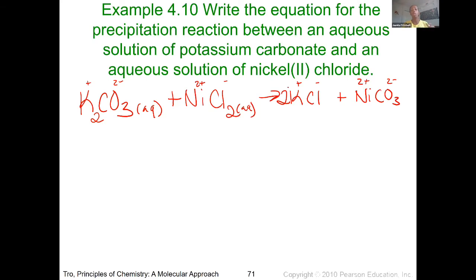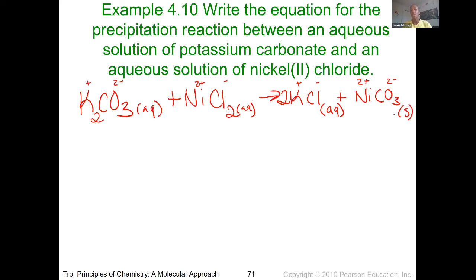Now, once you've predicted your products, you then want to refer back to those 2 tables that I showed in the solubility video, and determine, will these products be aqueous or insoluble? So if we look up the rules for potassium and chlorine, we would come to the determination that this should be aqueous because potassium, no exceptions, is typically soluble. Chloride has some exceptions, but potassium is not one of them. And then if we look at the nickel 2 carbonate product, well, carbonates typically are insoluble. There are some exceptions, but nickel is not one of them. And so we would say that this is a solid material.